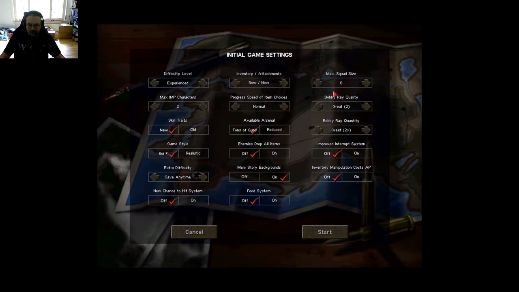Bobby Ray quality, Bobby Ray is the gun store. I rarely use it actually, I mostly use it for med packs and ammo, I think. So I think great in both quality and quantity is good. Skill traits, I want the new skill traits, they're much more... well, I would say they're easier to read, and there are cool traits there. Available arsenal, tons of guns, that's always good. I'm gonna play on realistic for this one. I don't like the stupid bugs, I really don't, I hate them.